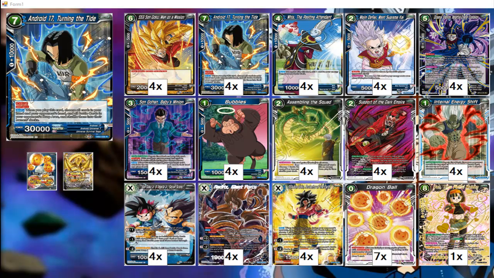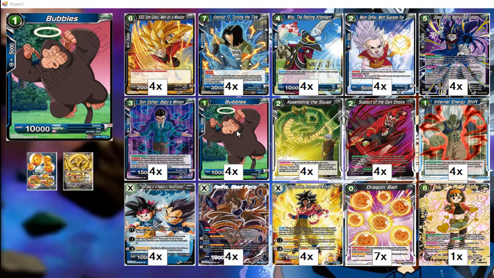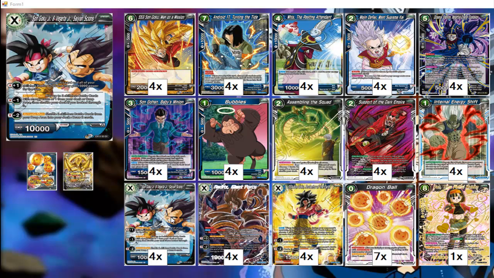So of course the goal is to get them down to 4 or less life, right? So you can finish them off. And one way we can try to get them down to 4 life is Saiyan Scion, using this turn 1 for 1 energy, swing with it, deal them damage, and then -1 to bring up 2 bubbles and swing at them with 2 bubbles. That's 3 damage on turn 1.